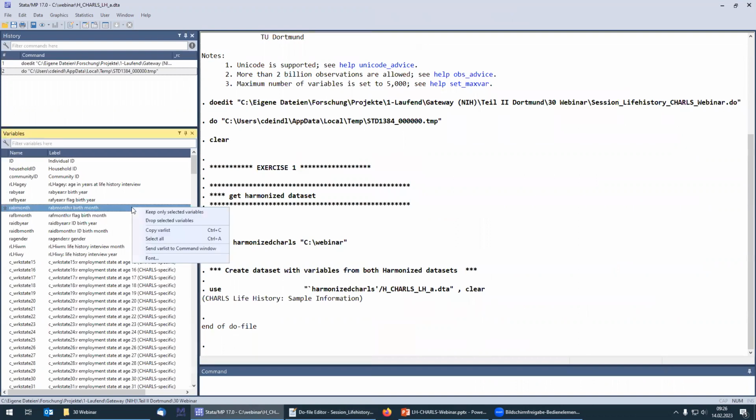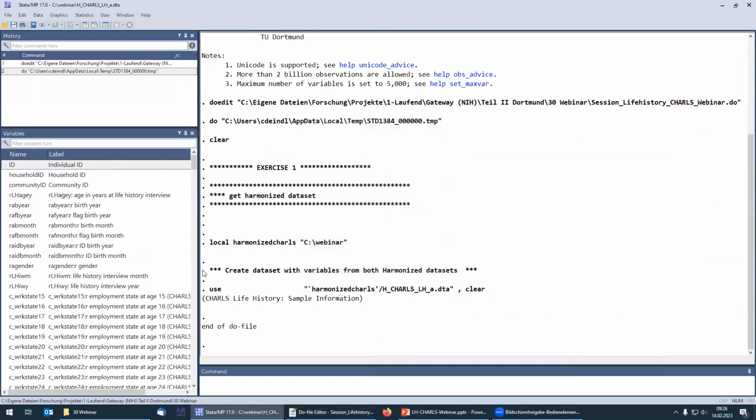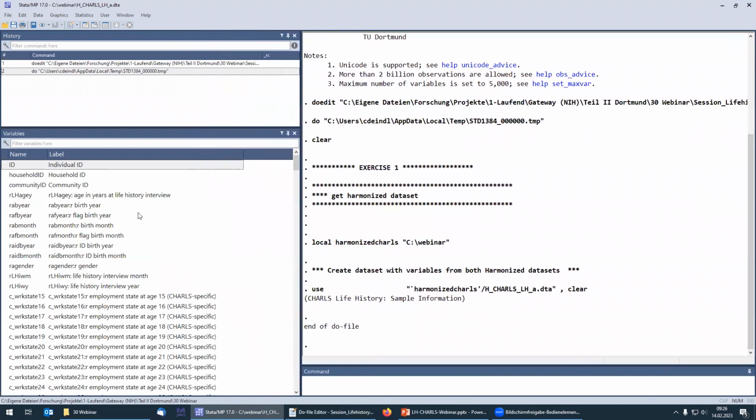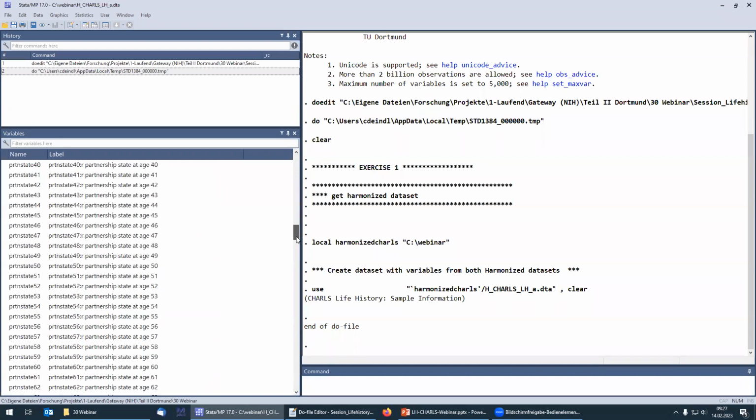I think this is large enough. I think this is a little bit harder to see. Should be better now. Here you can see what's in the data. We have all the IDs that you normally should have. We have some information about age and gender, and some survey information like interview year and stuff like that. We have our employment variable here. We have partnership.